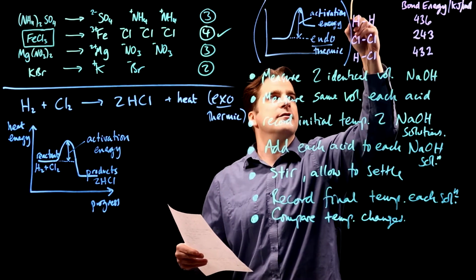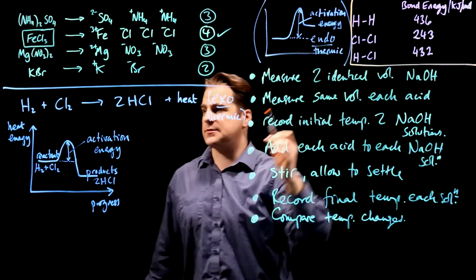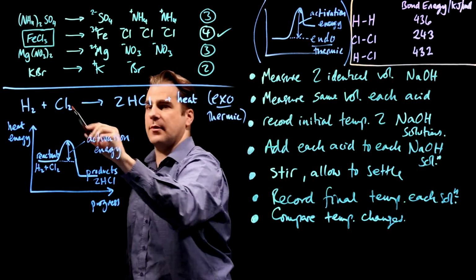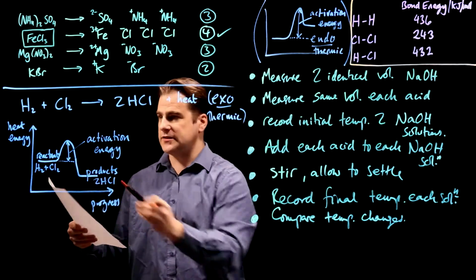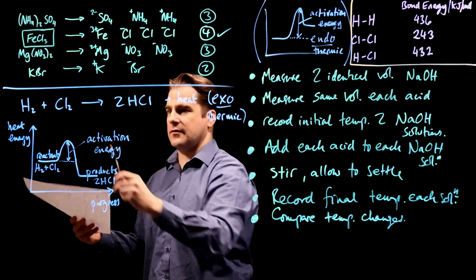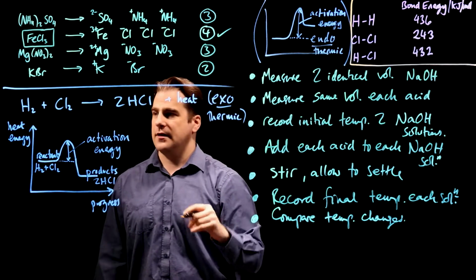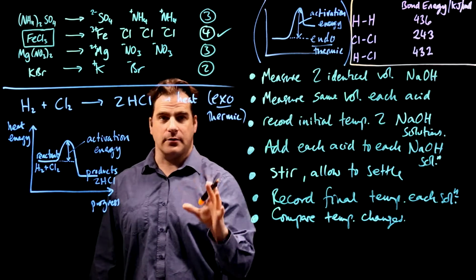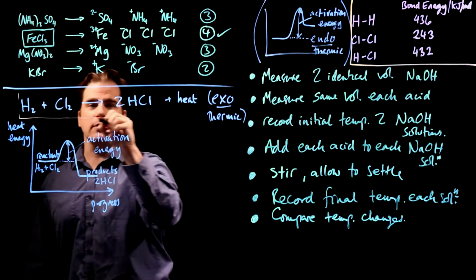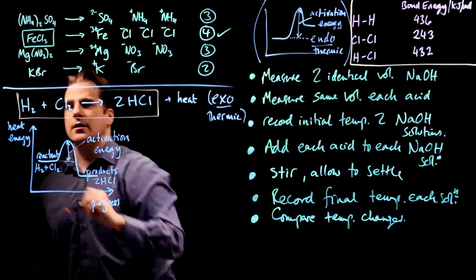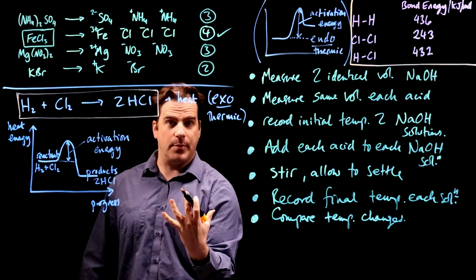Bond energies. We've been given these bond energies, okay, for an H-H bond in the hydrogen, a Cl-Cl bond, and the HCl bond there. Calculate the energy change of 1 mole of H2 reacting with 1 mole of Cl2 to make 2 moles of HCl. Right, no problem. To do this, if it helps, you don't need to, but I would recommend it. Draw, so this is the reaction we're talking about. It's the same one for this question, okay? Draw underneath what the actual molecules are that you have, then you can see the bonds.